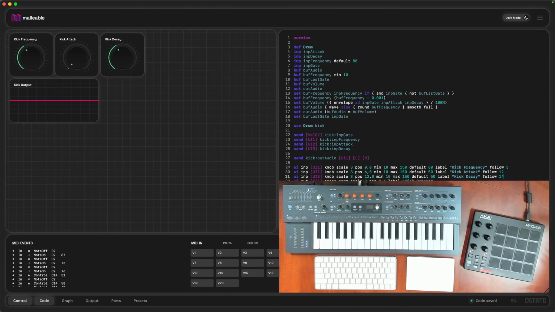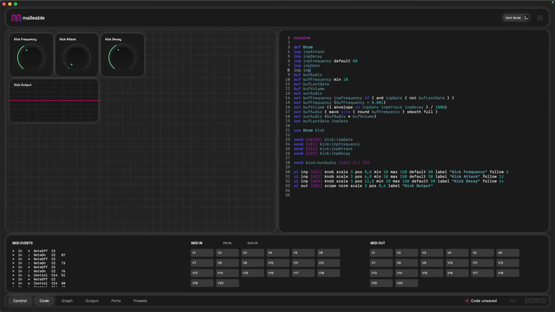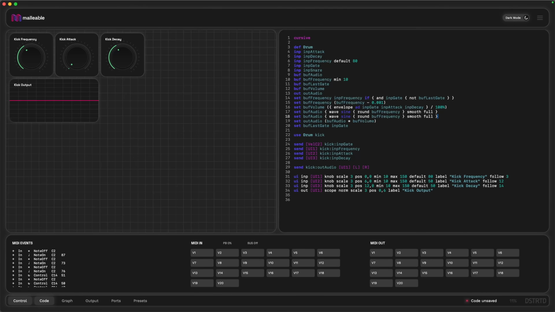Now that that's working, I would like to repurpose my drum module so that I can also use it for a snare. To do this, I'm going to add another input called input snare. It will be 0 by default, but when it's non-zero, I'm going to override the value set in this step with another value. What I will do is simply add some noise and divide the sum by 2.